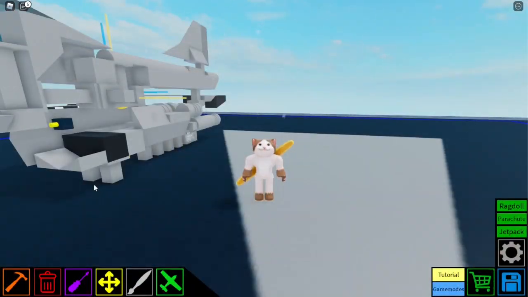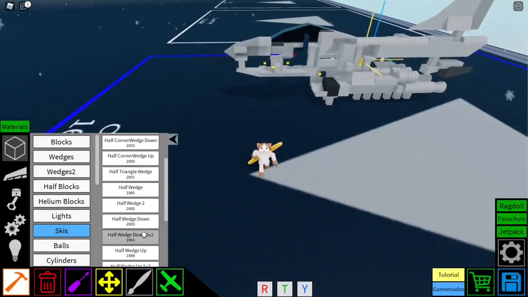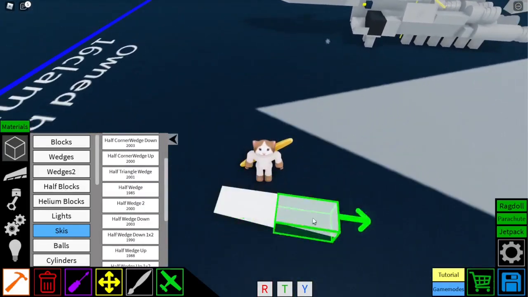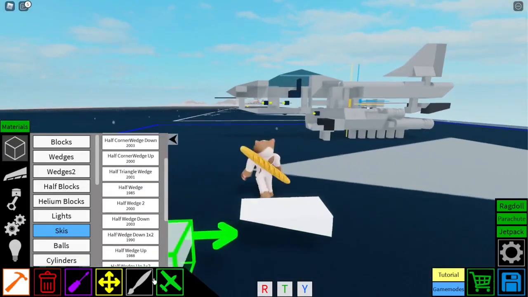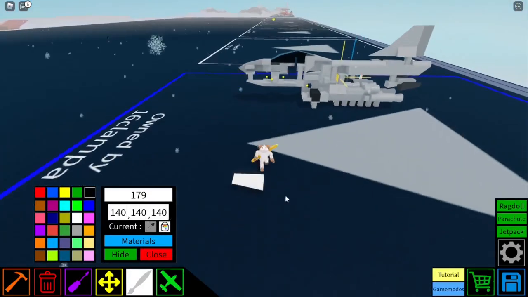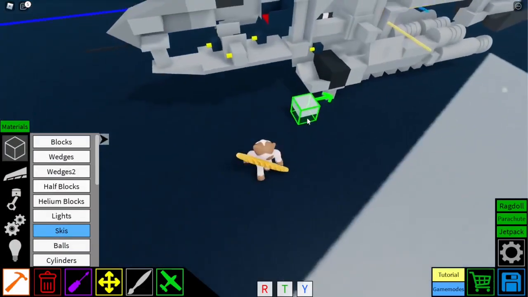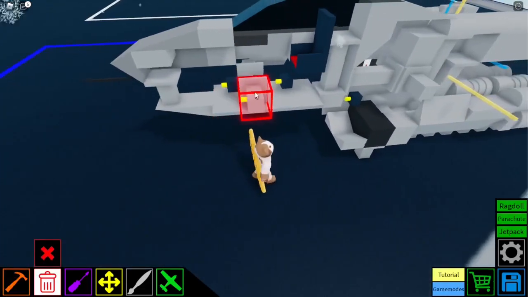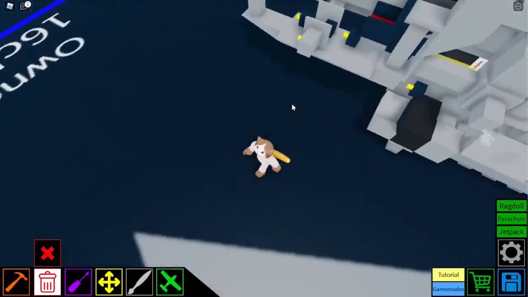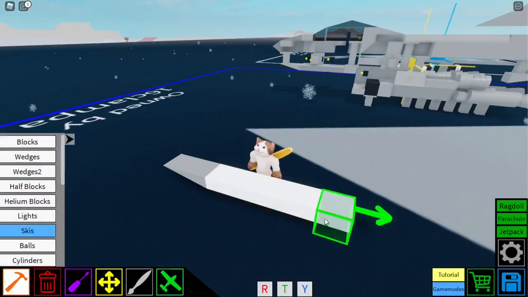So let's get into the tutorial. So first we are going to get a half wedge down, 1 times 2. Place that right there. The color code for this is 140, 140, 140. That will be the main color for the entirety of this build. So that, and down here is 1, 2, 3, 4, 5. That's 5. 1, 2, 3, 4, 5. No, that's 4. I'm done.